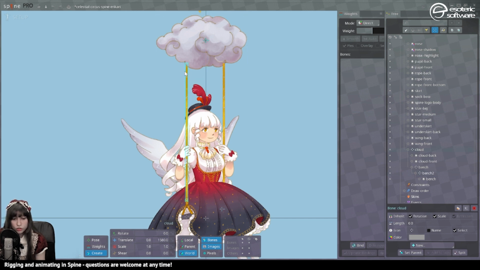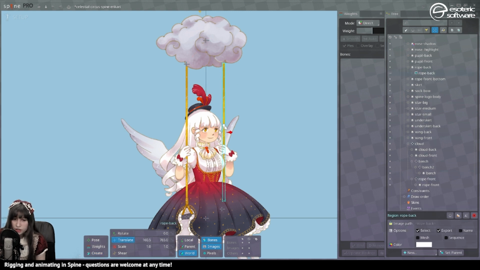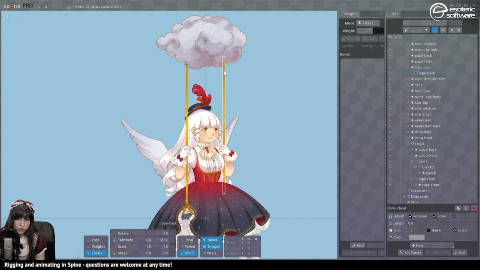Then I control-select the image here, and then I click OK, and I parented the rope to that. Then I'm gonna do the same here on this side. I want to move it a little bit up so it's not visible, and I'll create the bone, so parent bone. Hold the control, select the image, release control, press, rope back. And voila, I'm starting to have a structure.